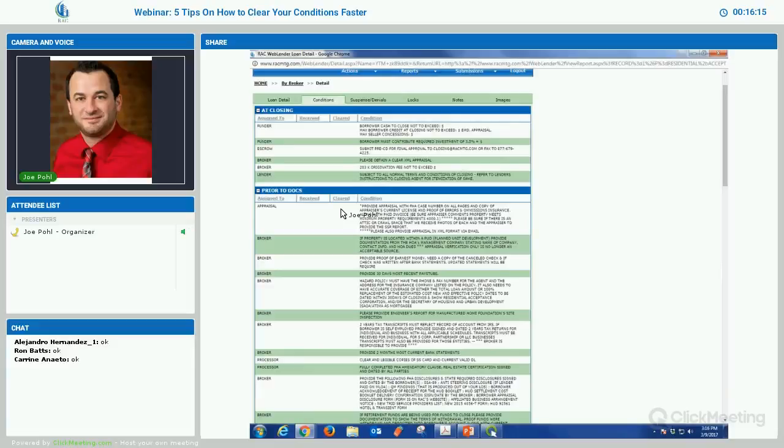So I behoove you to check your pipeline. When you haven't heard from us, or if you have any questions about something being received or cleared, come here first. This is definitely beneficial for you to take a look at, just to see where you are or where the condition is at in the process.